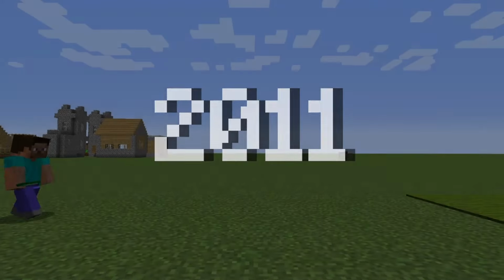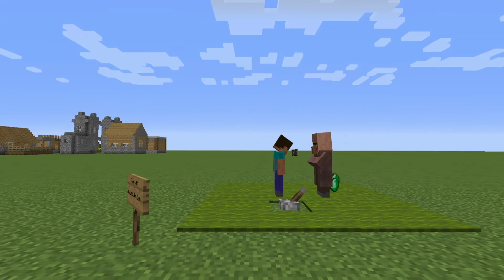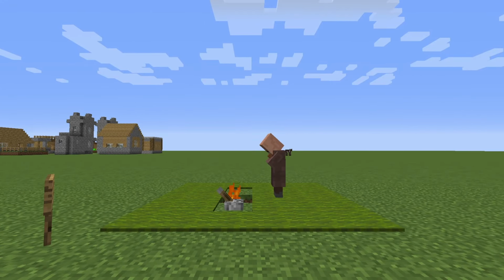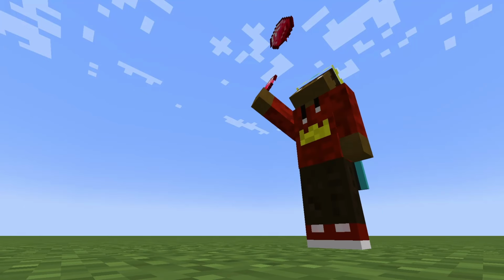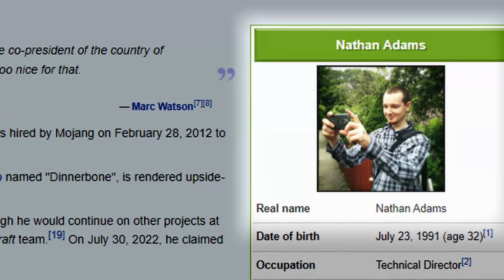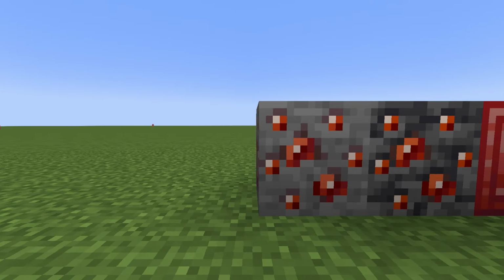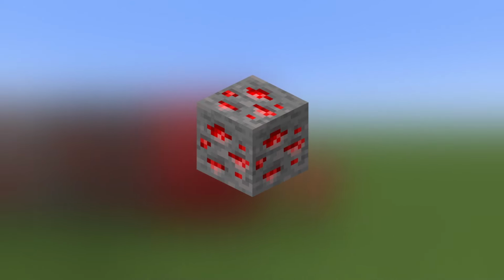Back in 2011, the devs had a plan to add a currency for trading with villagers. So, that's why they added emeralds, right? You might ask. Not really. They first tried to add rubies, but abandoned the idea due to the developer Dinnerbone being red-green colorblind, and therefore having a hard time spotting the difference between redstone ore and ruby ore.